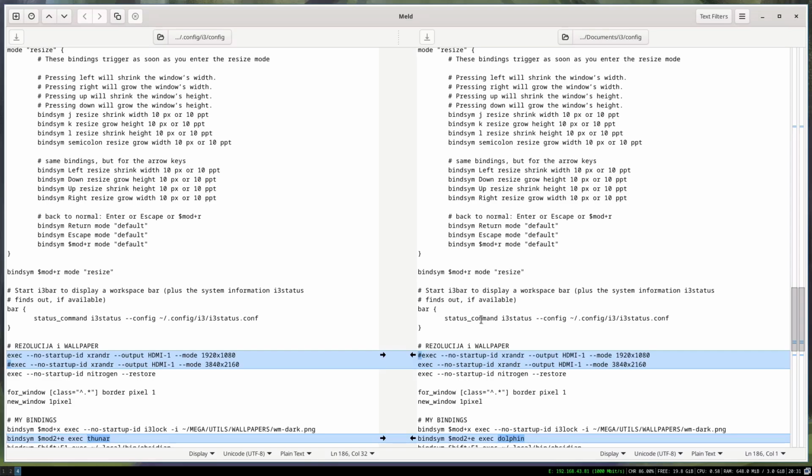And it's that simple. And that's why I keep my config files on Megasync. I can just put the change right in the file, save it, and then forget it. It will automatically sync to Megasync, and on my desktop it will automatically sync the change, and I don't have to do anything else.